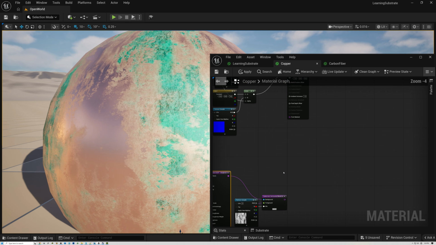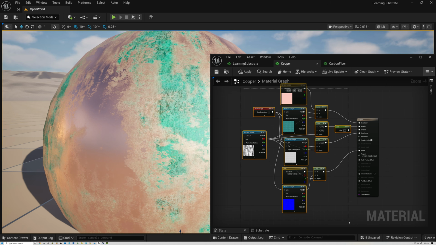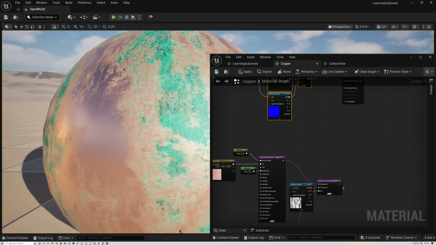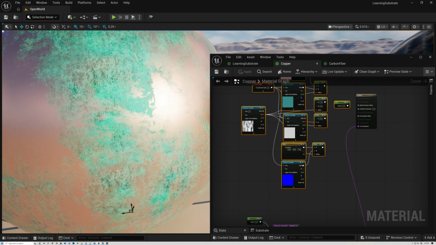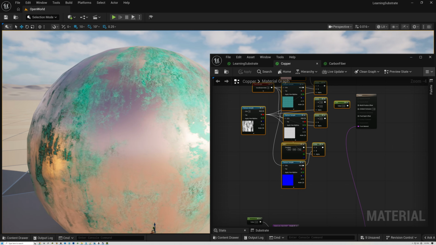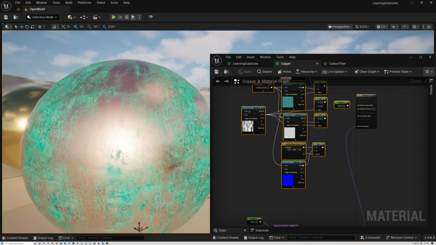If we switch our Unreal base node here from the previous version that we're seeing here, I'm just going to plug in my Substrate version here now, and we'll take a look and see. Now, when we're using Substrate, I hope this is obvious to you, but I'm seeing that this oxidation and our copper is just blending very naturally. And so we're able to take this metallic material and this non-metallic material and blend between the two of them and get something that just looks correct.